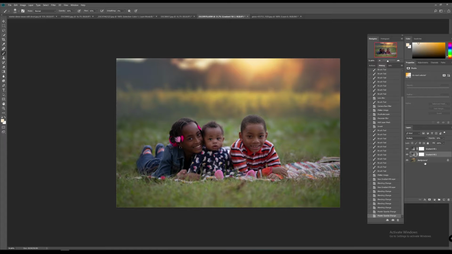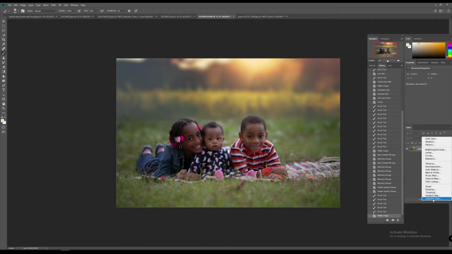Okay, so I like that. I do, however, want to select my brush 100% on black. Just go up here and make sure that that's not on his face, either of these. Okay, the hair is fine because that kind of gives it a backlit feel. I'm going to flatten this, but I don't want it on their faces.